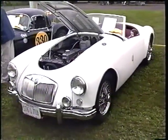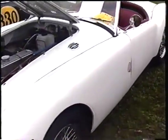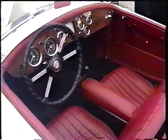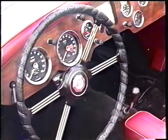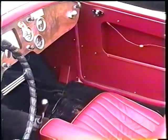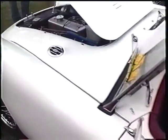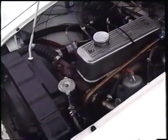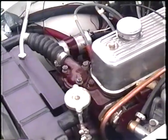It's been restored mechanically from one end to the other, and I always do the cars with urethane bushings in the suspension. It tightens everything up, gets rid of the rubber stuff that's a little wishy-washy. It's a very fast road car. These cars originally came with a 1498 cc engine, which was about 68 horsepower. I put in a bored, balanced 63B motor, which makes about 100 horsepower, and replaced the rear end. Instead of the stock 4.30, I put in a 3.90 MGB rear end, so it makes a very fast road car, being under 1,800 pounds. It's very responsive.